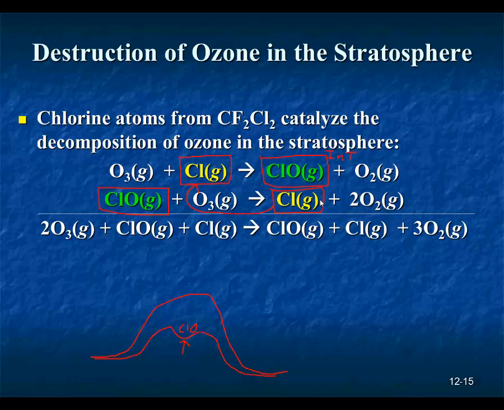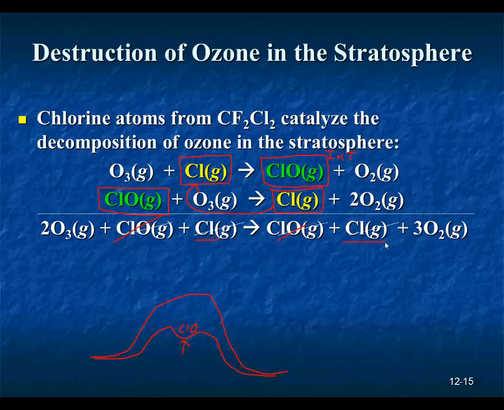Now we can see if we were to add up these two steps, since the intermediate is formed but then consumed, it's going to be present on both sides of my chemical reaction. So a lot of times it'll be left out since it's present there before and after, or in this case since it was formed and then consumed. So we usually will leave that one out. But we can see that ozone reacts with chlorine to form diatomic oxygen, and the chlorine's reformed. So the catalyst is present before and after the chemical reaction.